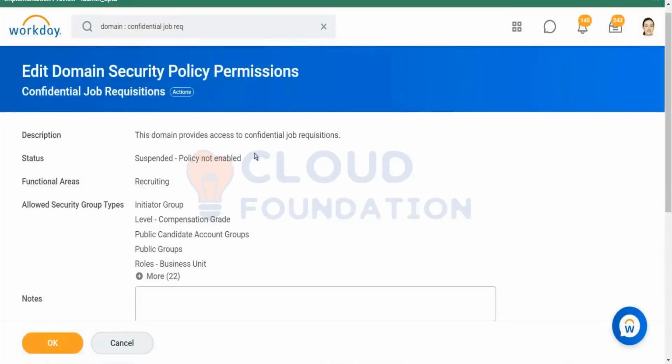Oh, this policy is suspended, not enabled.